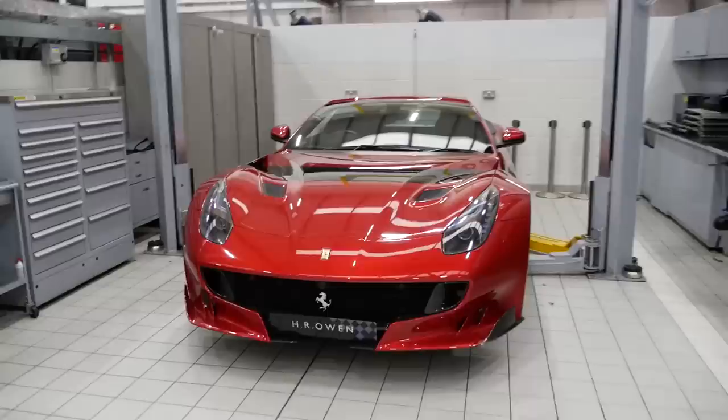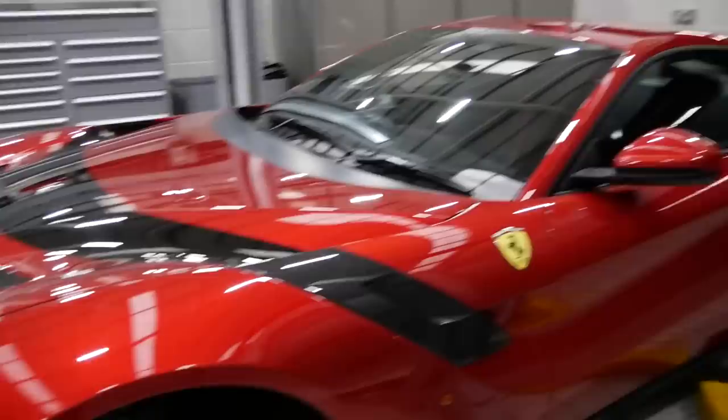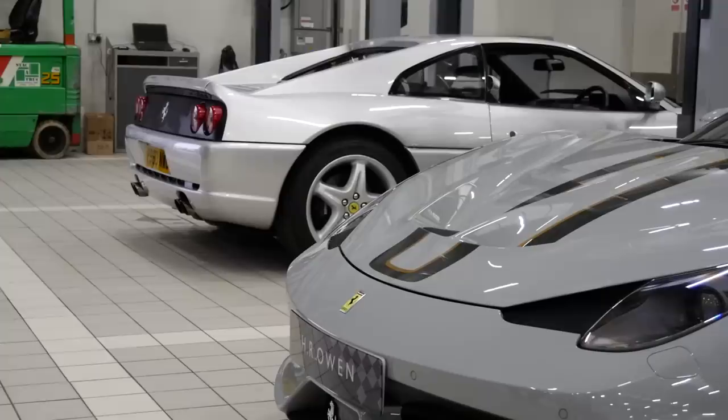And then all lonely in the corner we have a Rosso Foco F12 TDF without its wheels. I presume this is coming in for its annual service because obviously it has a vital part missing - the wheels. It's really interesting to see the lengths and processes that go into the maintenance of these cars. That's kind of cool about these open days - you see the process behind it, behind the scenes. You've got engines hanging around, spare wheels everywhere - a whole rack of wheels they use for testing. There's a 488 front bumper up there. This is stuff you don't normally see.